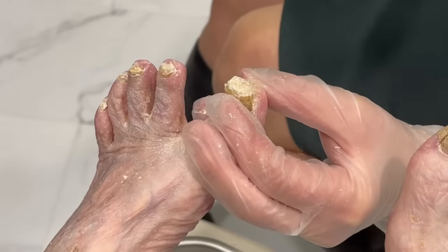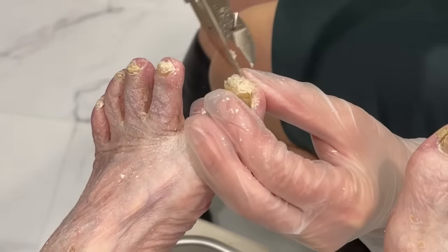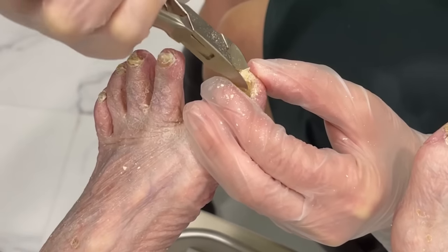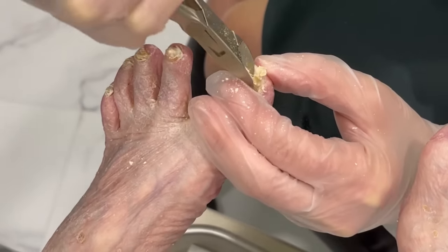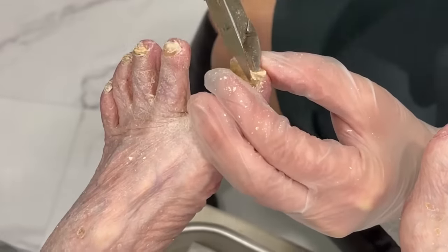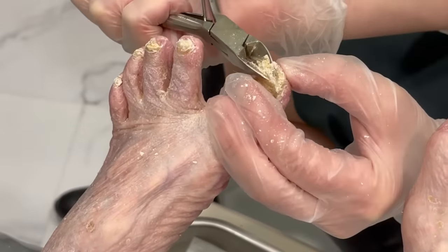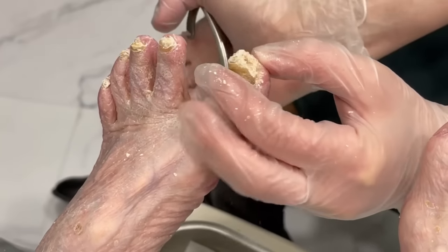You can see here it's just crumbling. It's like the fungus has completely taken over the nail. Technically, I guess the nail is there, but it's more a mountain of fungus that you gotta slowly trim away.